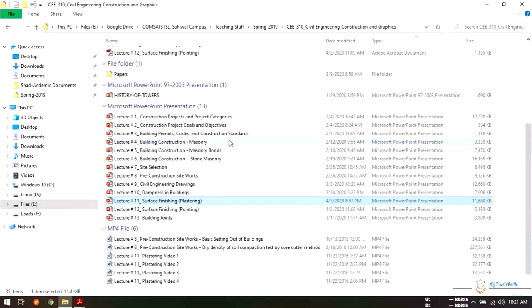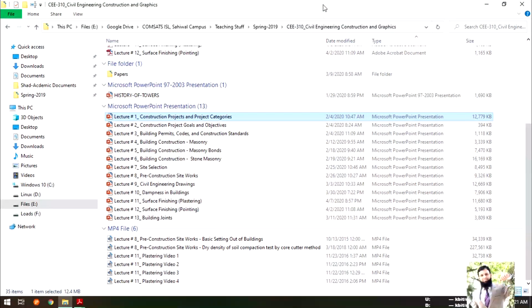In our previous lectures, lecture number 1, we studied civil construction projects and project categories. We studied construction project goals and objectives. We also studied building permits, codes, and construction standards. Then we moved into building construction and studied masonry, the technical terminologies regarding masonry.